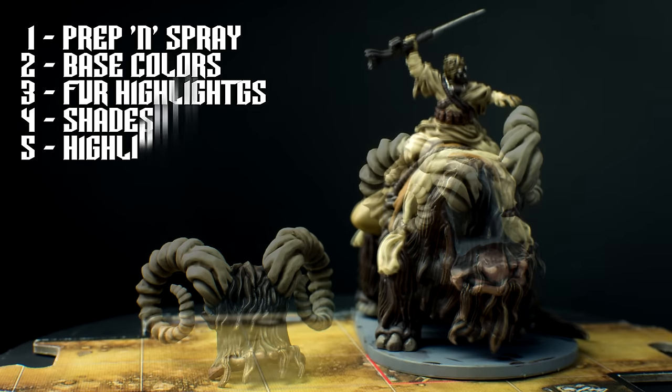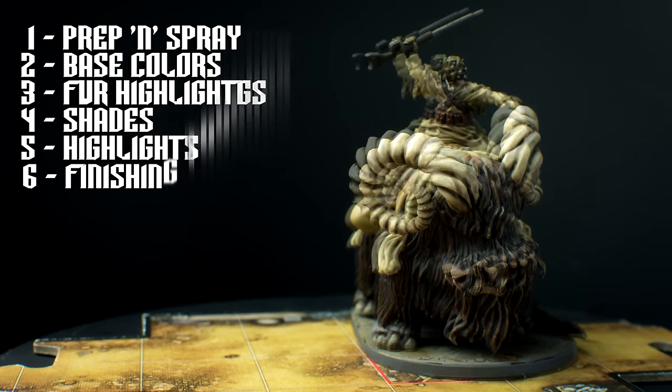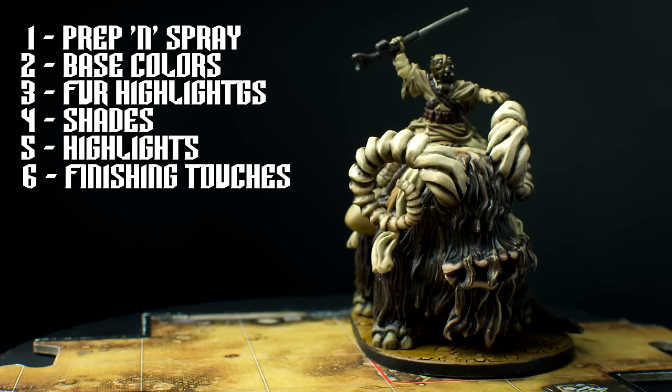Followed with some highlights for the non-fur areas, after which we can glue on the rider and the head. We can then finish the model off by painting the base — I'll be creating a Cracked Earth effect for mine — and providing some optional dust effects for the Bantha. Let's begin.